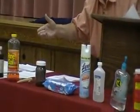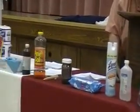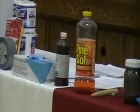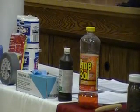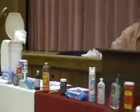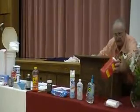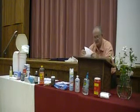Rubbing alcohol, Pine Sol. Have you ever wondered why when you go into the old folks' home anymore, you don't smell that Pine Sol? They don't use it anymore. And I'm told that hospitals use hydrogen peroxide now to disinfect various things, rather than using this Pine Sol and so forth. Now, you need to prepare, in the case of an emergency, for this. If you have to take any medicine, such as your diabetic medicine or any type of allergy shots, you don't want somebody getting stuck on those needles. So be sure and have one of these for safety.